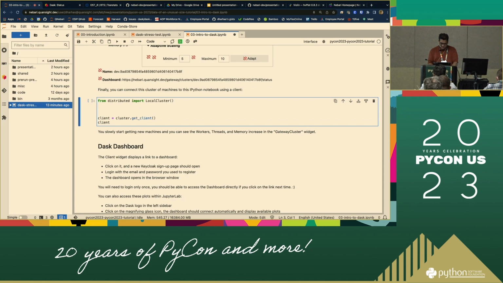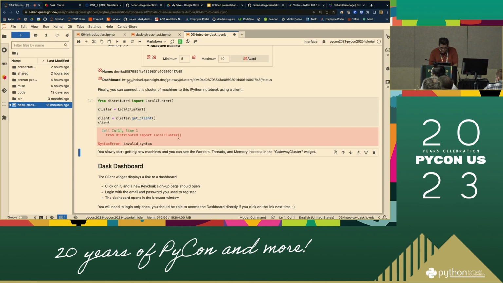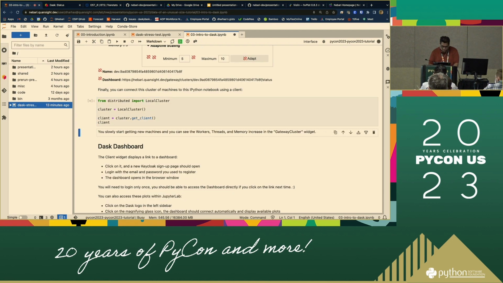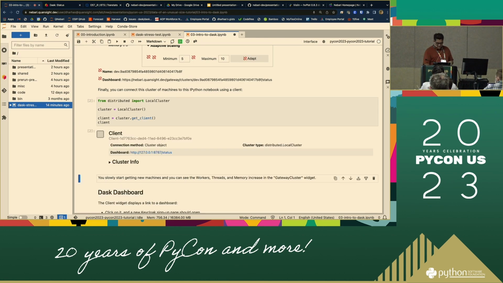And then we're going to say cluster equals LocalCluster. Okay? Now if we run this, what did I do wrong? Oh, yeah, okay. Okay, so this is going to use all the cores on your local machine, which here is the 16.